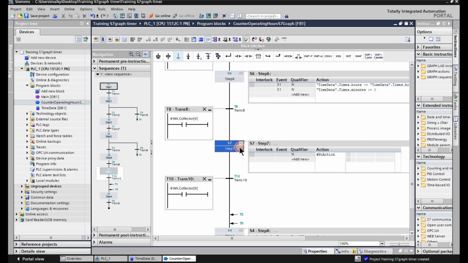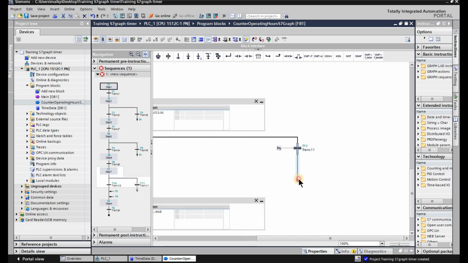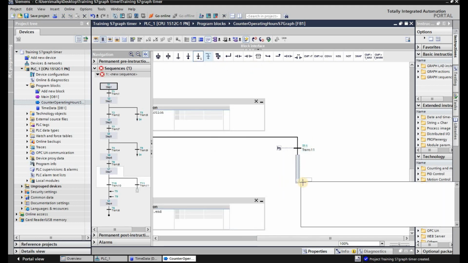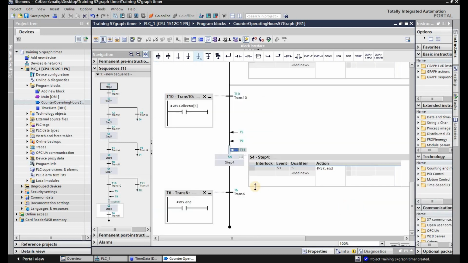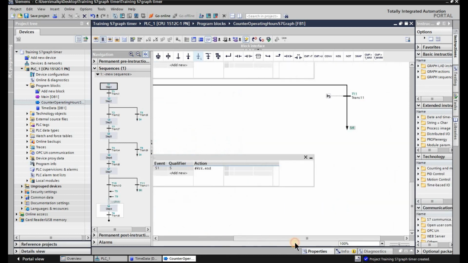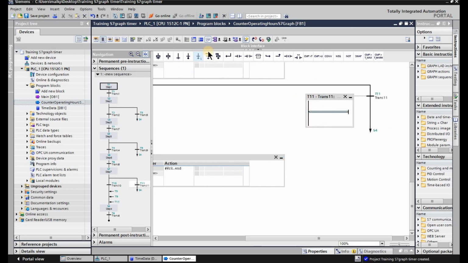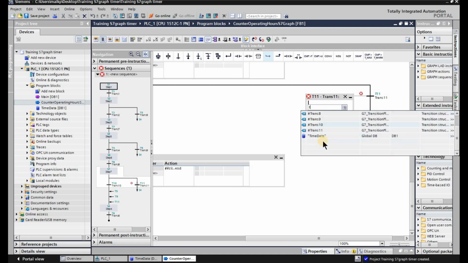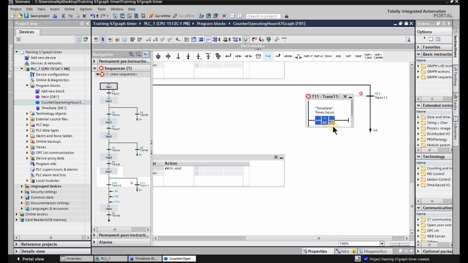Then we say alternative branch, and we jump out to step number 4, and it does write that, but we also have to say, okay, we're comparing and say smaller than, we're comparing the time data times hours, and we say smaller than 24.